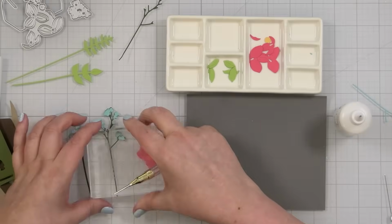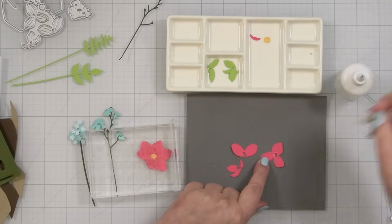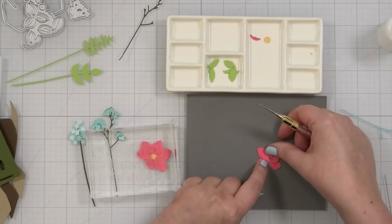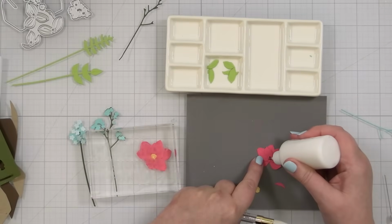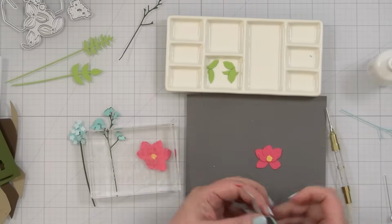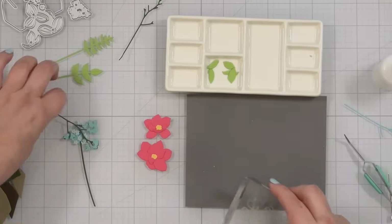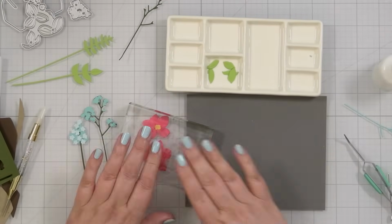And then I'm going to repeat the same thing on the smaller one, which has the same type of hole, but these are actually little arrows that point up. They have numbers on them too, some of them, and that even tells you what order to go in. So you can either follow that, or you can always look at the packaging, which highlights the steps. Here we go. This is almost done. It really just takes time to cut everything out, but once you have it cut out, then it comes together pretty quickly. And next, I'll just trim off a little excess green and move on to the assembly.